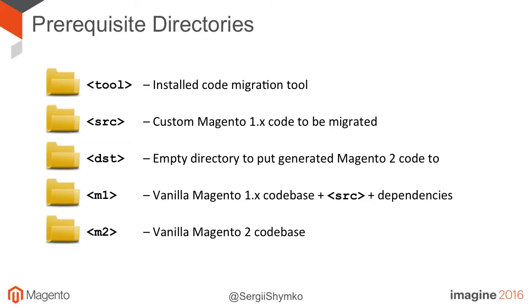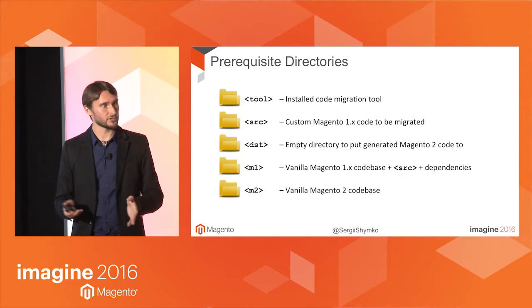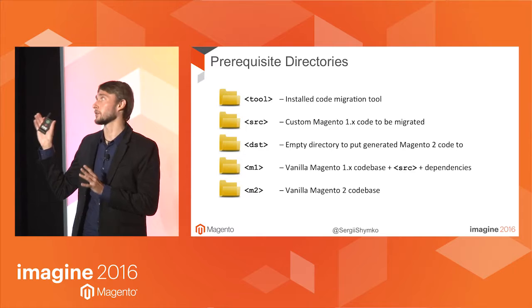All right, before running the tool, there is certain preparation that needs to be done. In fact, you have to prepare directories in the file system. Those directories that you see on the screen, I'll display just now, don't have to be positioned relative to each other. They're just directories anywhere in the file system as you wish, but they have to have certain content.